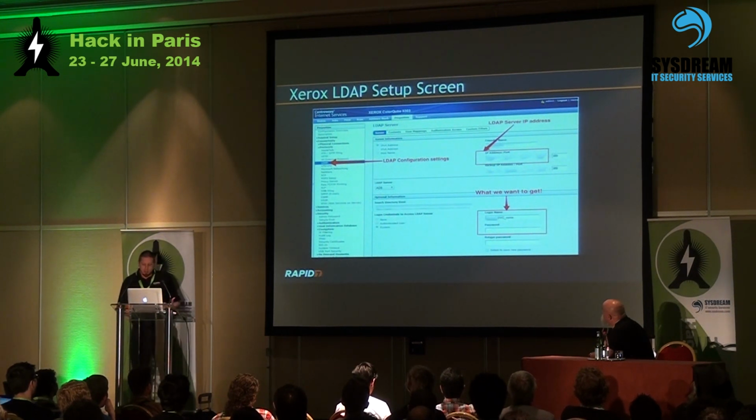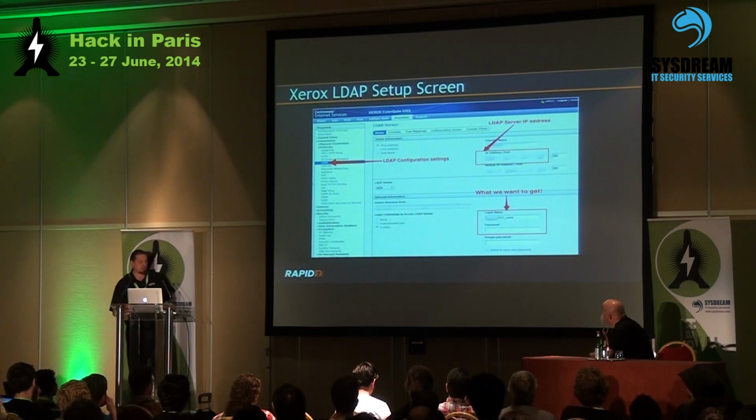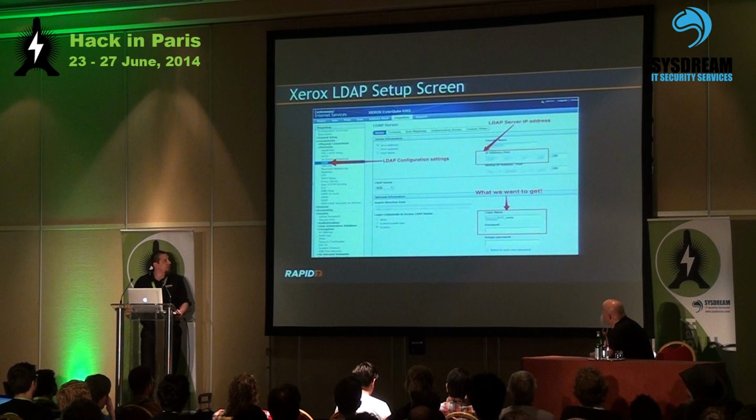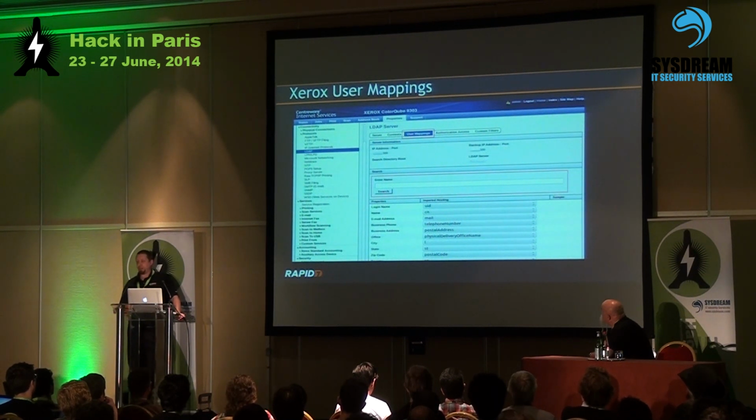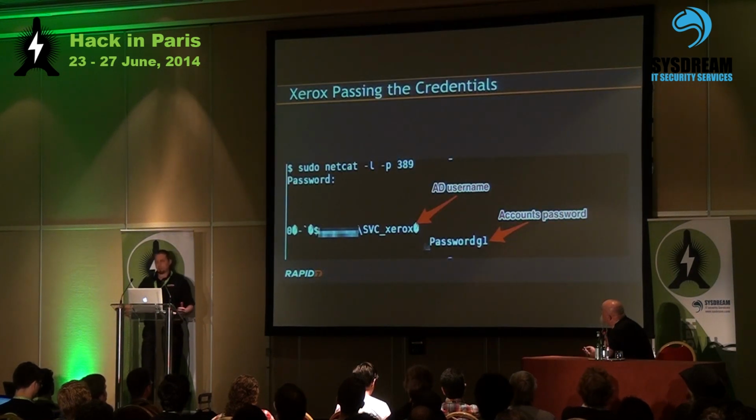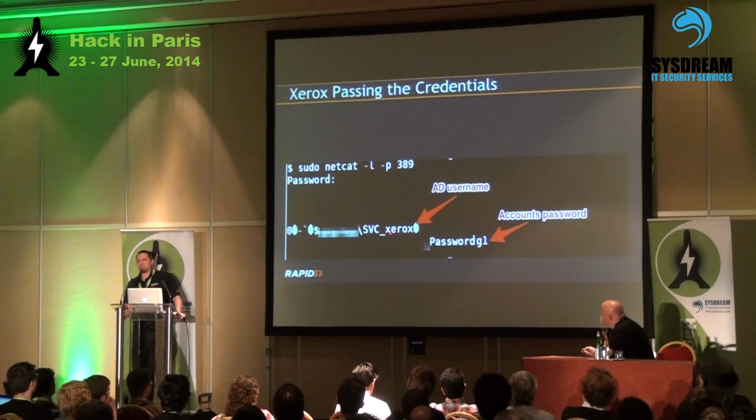Now, we set up a netcat listener on our machine, getting ready to listen for this connection. So under the user mapping tab, which is here, we use the search functionality and we say, hey, look up user foo. The printer says, all right, I don't know who that is, let me go find out. Oh, hey, I see this LDAP server, let me go talk to it. And what do we see? Bam! We now get the username and password sent to us in clear text. Thank you very much. As Deral was saying, you ask nicely, it gives it to you.